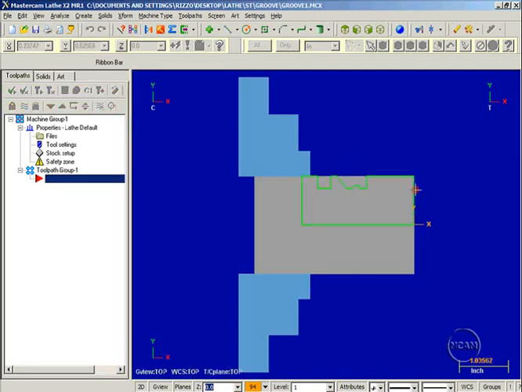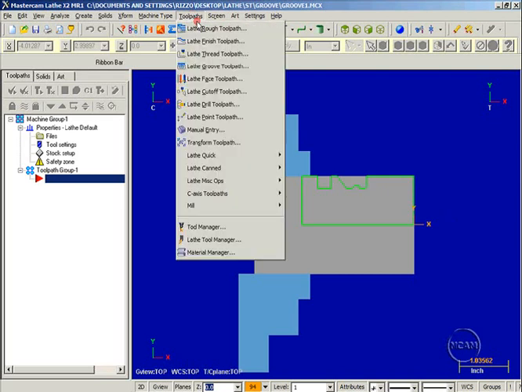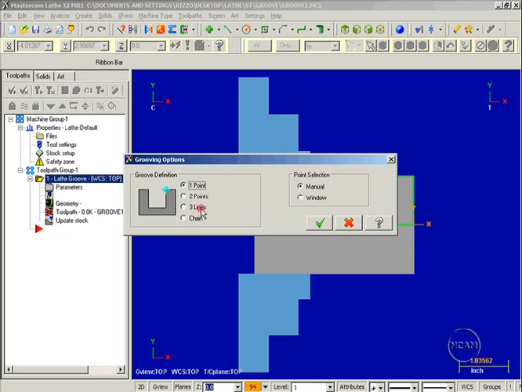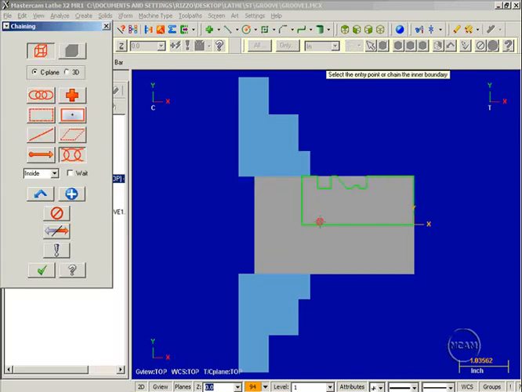The first groove that we'll work on will be this more complex groove here. I'm going to start by going under toolpaths and select lathe groove. I'm prompted now to select the geometry for this grooving toolpath. Now, since this groove can't be defined by any combination of the three points, and I have wireframe geometry to work with, I'm going to select chain, OK, and then return to my graphics window to select my driving geometry.